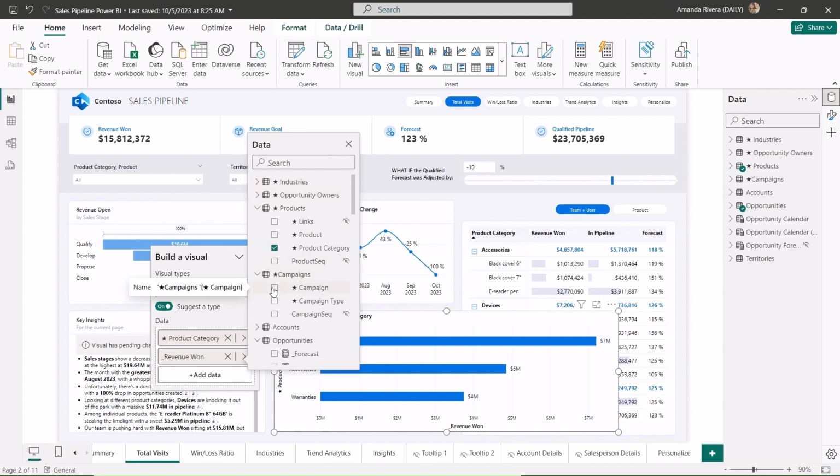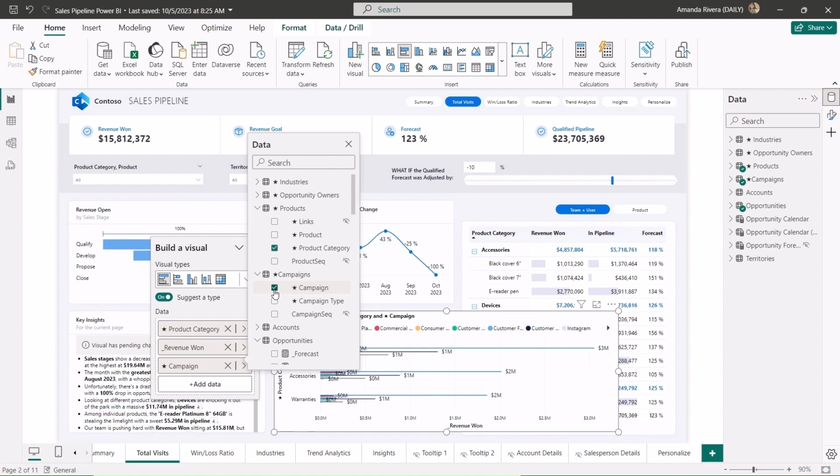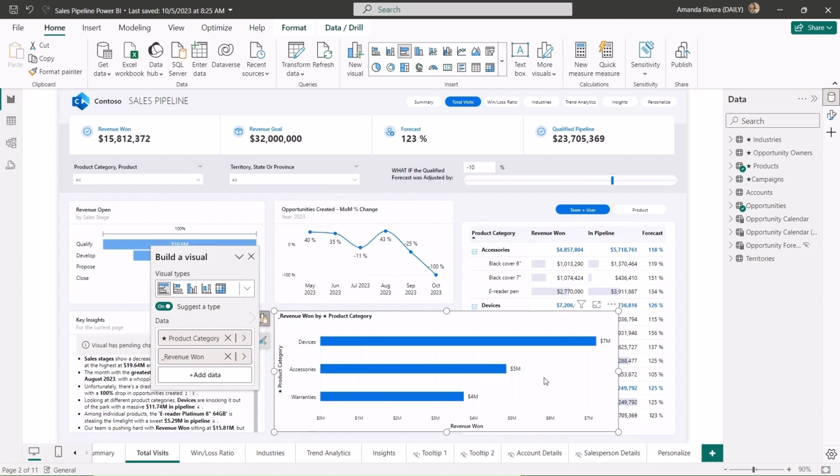And I can continue to look for whatever fields I'm most interested in, pick out the best visual and fields that I want, and only once I'm done picking out my fields does the data flyout close. This should make it a lot quicker for you to be able to build out your visuals using the Build a Visual flyout.